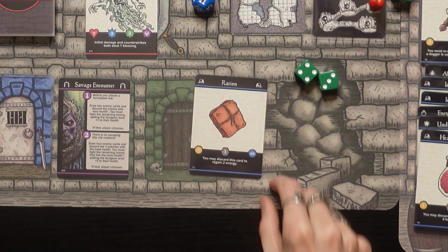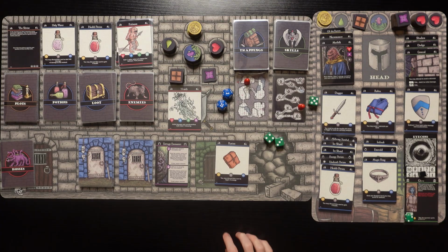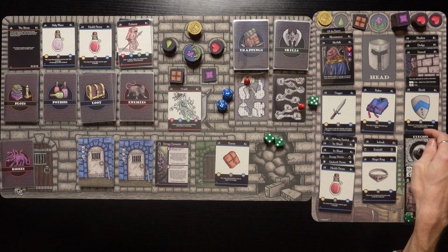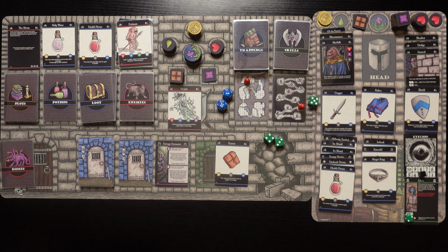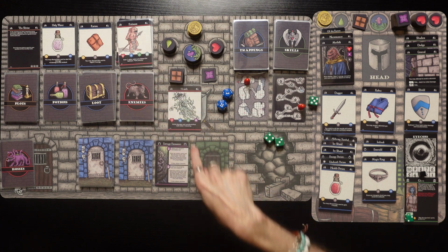The loot is rations. Hey, that's pretty cool. You may discard this card to regain 2 energy. Can we hold it, though? I don't think we can. We got 1, 2, 3, 4, 5, 6, and that's 9. No, we can't hold it. I don't think I want to drop anything. So unfortunately, we're going to have to drop the rations. That's kind of a bummer.